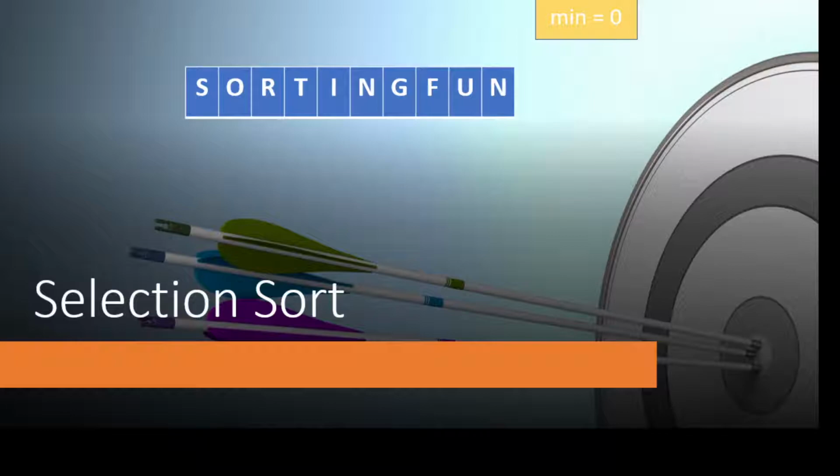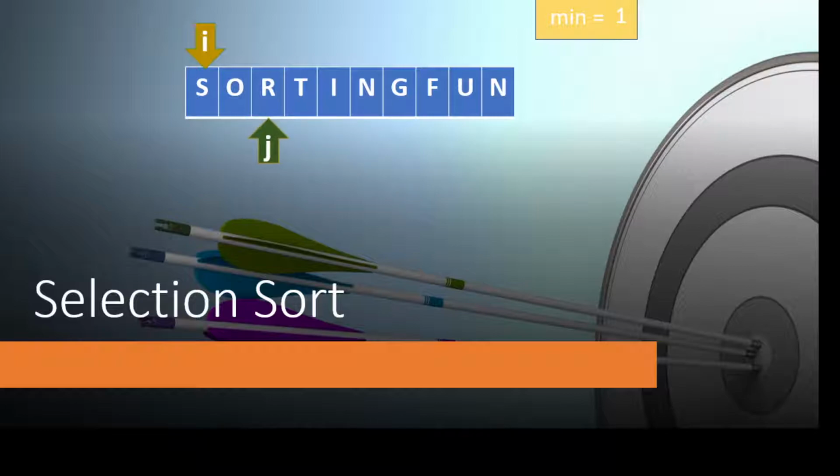So again, we said the minimum space, not the value, the minimum space is at 0 right here. That's the little yellow box up top, and we're just tracking this index for now. I start my i index, my outer loop, at S, and my inner loop, j, I start at O. There's no reason to start at 0 because I need something to swap against. So is O less than S? Well, yes, it is. So my minimum index now goes to 1.